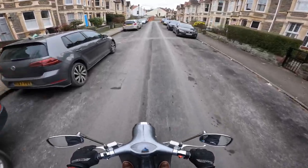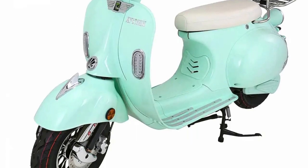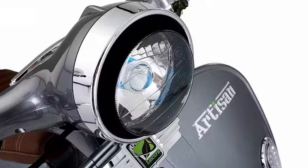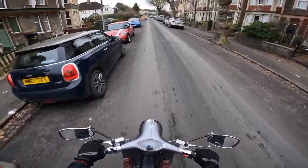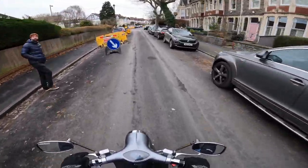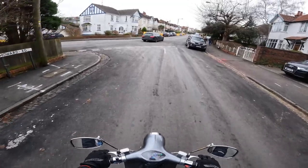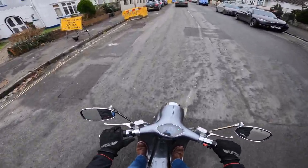And I picked this up recently to replace a petrol 50cc bike. I'm just a 50cc rider, nothing more than that. And I'm riding this for commuting only, so I'm just travelling 3 miles to the office in the morning, and 3 miles back. And that's it, really. So it doesn't have to go far.